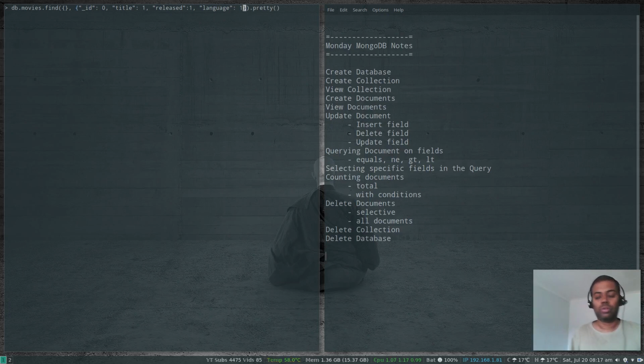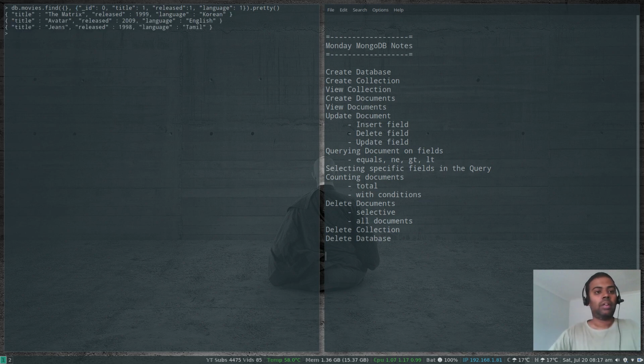So that's how you use it. Okay, so now you can see it's not listing all the fields, but just the fields that we requested, which is title, released, and language. These are set to 1. These are a kind of toggle switch. So 0 is turning off, 1 is turning on. Title, released, and the language. Okay, so that's how you query a particular field.